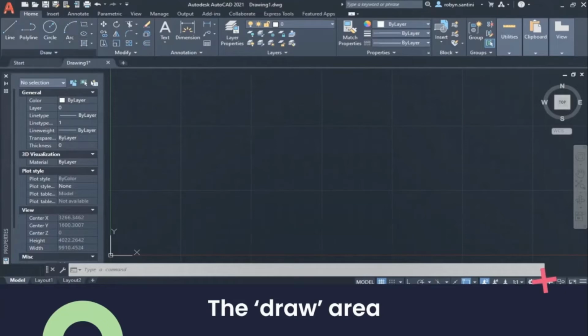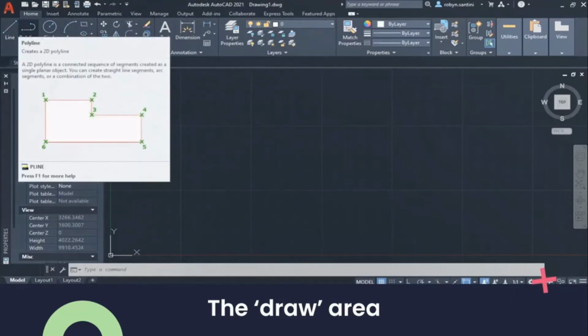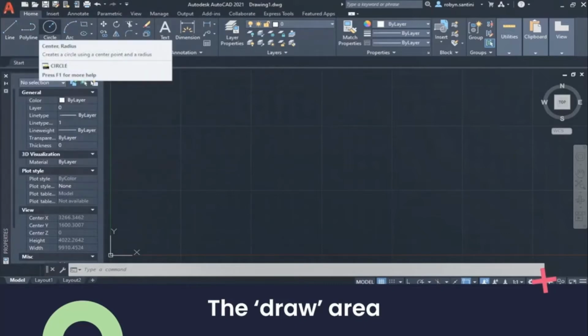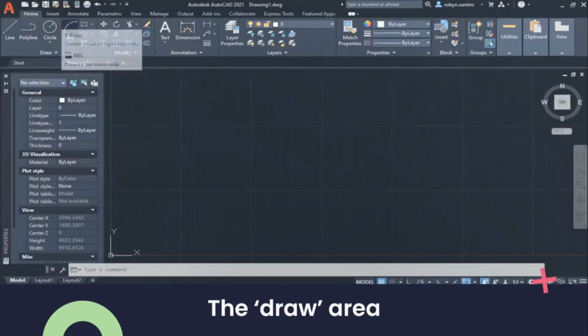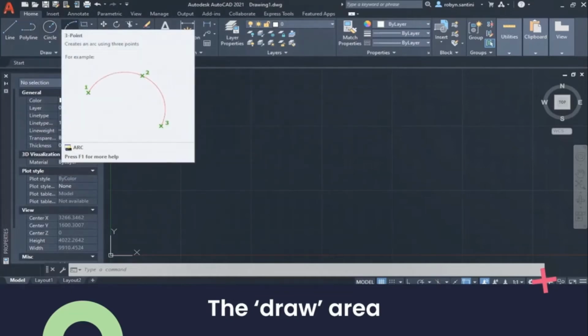So let's take a look. I'm navigating to my drawing tab or my drawing section, hovering over the line, and there you have it. It explains to us exactly what each element does. Same with the polyline. Then I move to my circle, I hover over that, and a tab comes up explaining what that does. And so on and so forth.